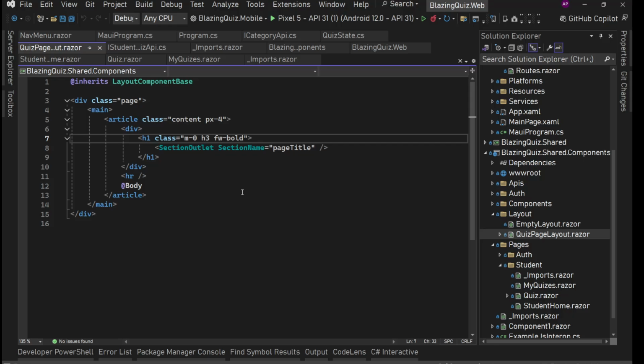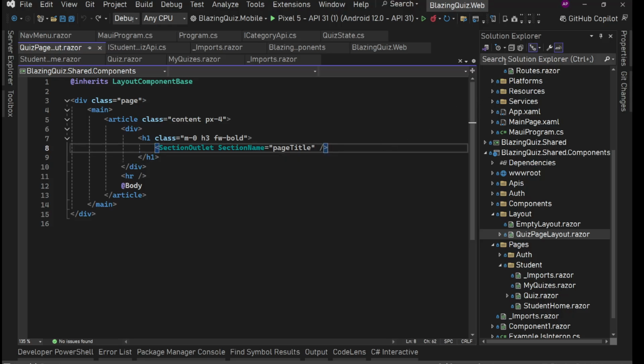First thing, maybe let's not make it as 3, let's make it as 4, and then let's make the background color of that our app color. But there is one catch here. We'll leave it as 3 only. We need this thing to be applied only for mobile, only for MAUI side. So we need to somehow figure out that this is the mobile version we are right now in.